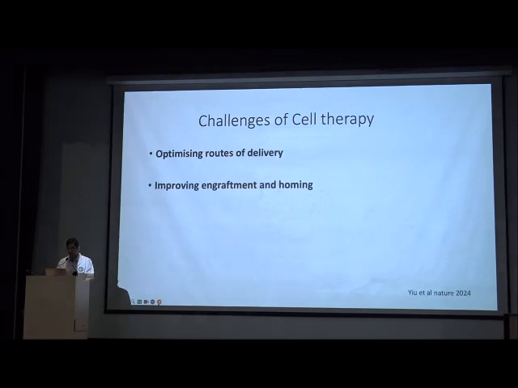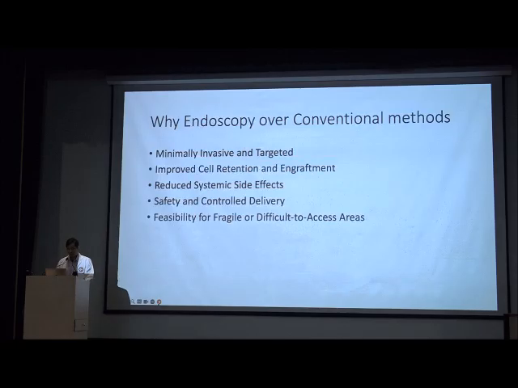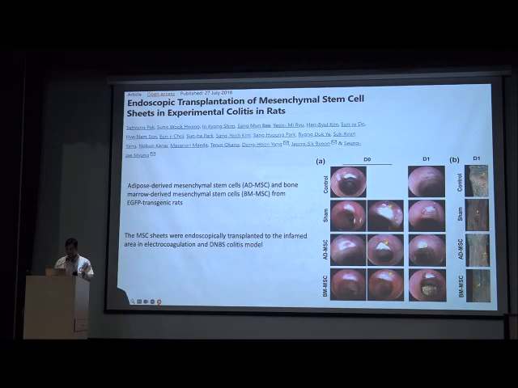Lastly, coming to the challenges of therapy, one was optimizing route of delivery. One interesting thing I found out was whether endoscopy can be used over conventional methods. In fact, there has been a study, this was a long time back, where they used mesenchymal stem cells for ulcerative colitis. They actually used a cauterized needle. They injected the MSCs into the bowel of these patients, and they were transplanted into the model. As you can see here, this was the electrocauterization which they used, and you can see the changes post the delivery of the MSCs into this group of patients.